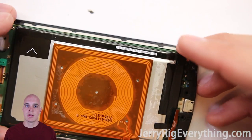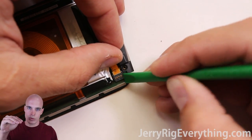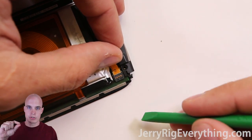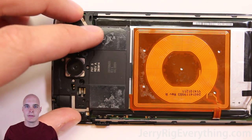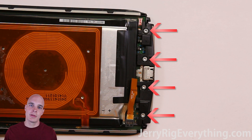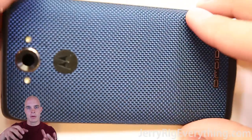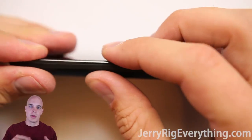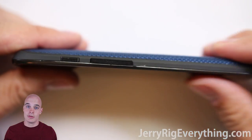Make sure that connection is good and tight. Now connect the battery back down — just make sure the little pins line up with the battery connection and the motherboard and clip it down just like a little Lego piece. Get that black pad over the top of the earpiece and get those four T5 screws back into place. Also get those four screws down at the bottom back into place. Get that spacer placed over the battery to make sure it doesn't jiggle around. Then for the back, make sure you slide the bottom part with the charging port in first, then clip it all the way around the outside. Get the SIM card back into place and you're good to go.